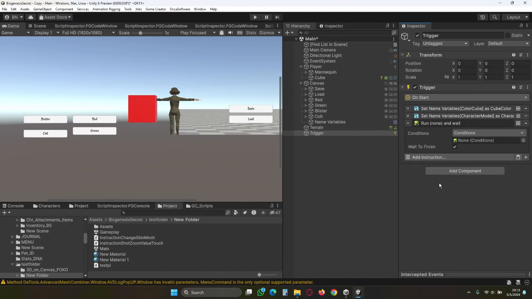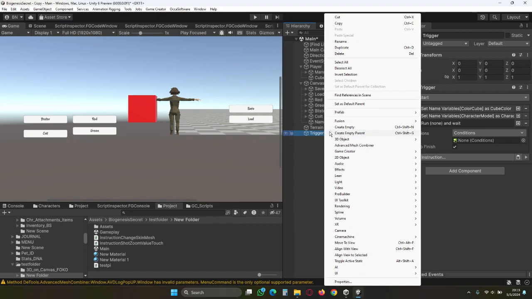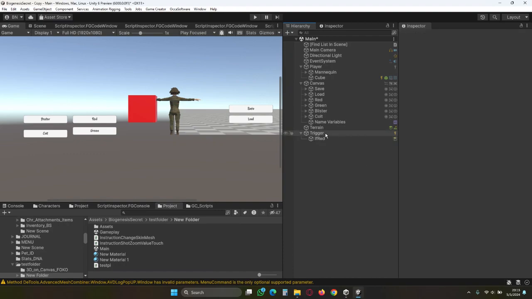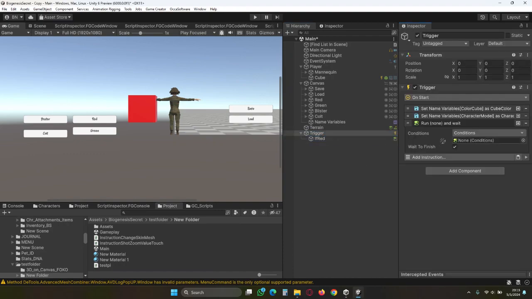Now, to not create confusion, we will create here a Game Creator condition. This is going to be if red. Okay, so now it's going to check this.